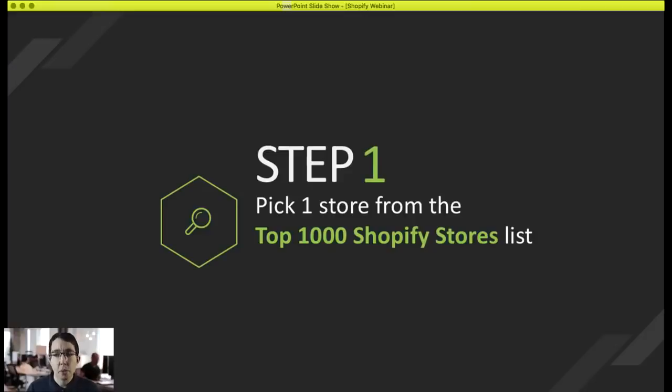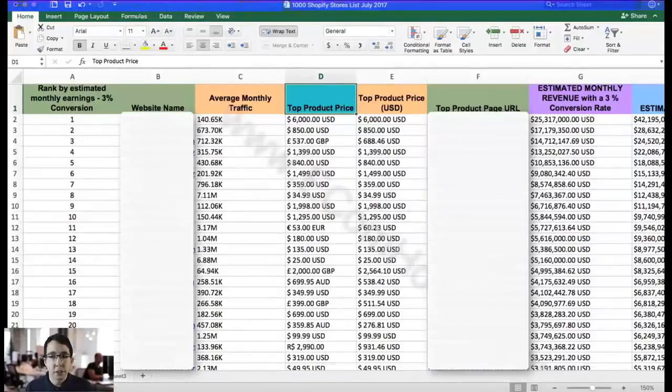So the first step will be to pick one store from the top 1,000 Shopify stores list. Look at this, we've got this set up for you. You can see this list gives all the key data on the 1,000 highest earning Shopify stores. The earning estimations are based on our data mining research and techniques. Keep in mind that there's no way for us to have access to all the sales generated by upsell apps installed on these stores, which means that the earning amounts shared in our list are very conservative. There's a very high probability that these shops are making even more than that.